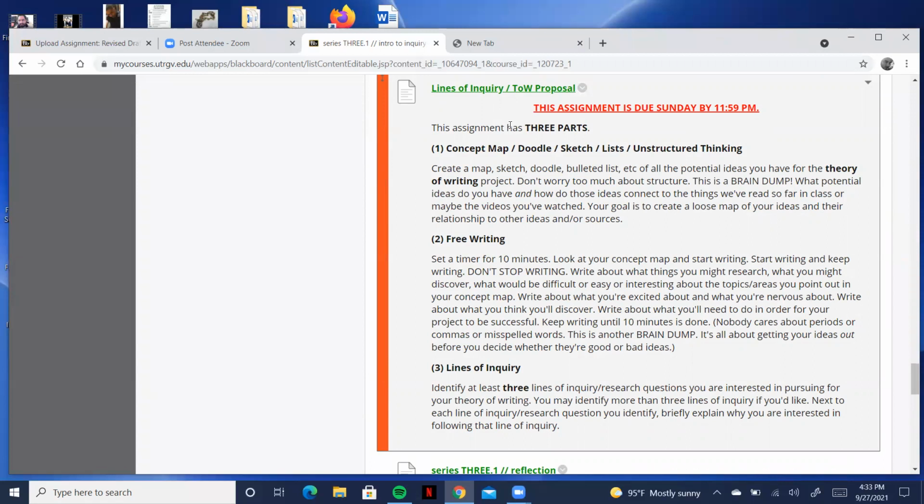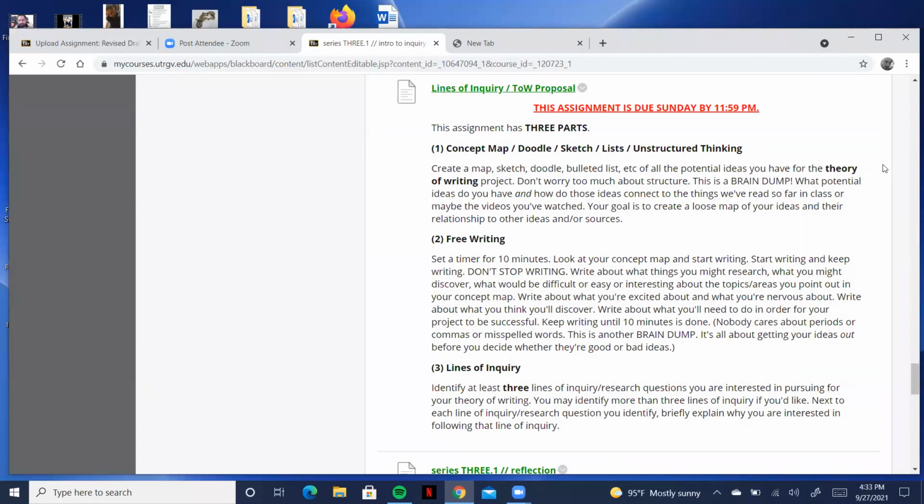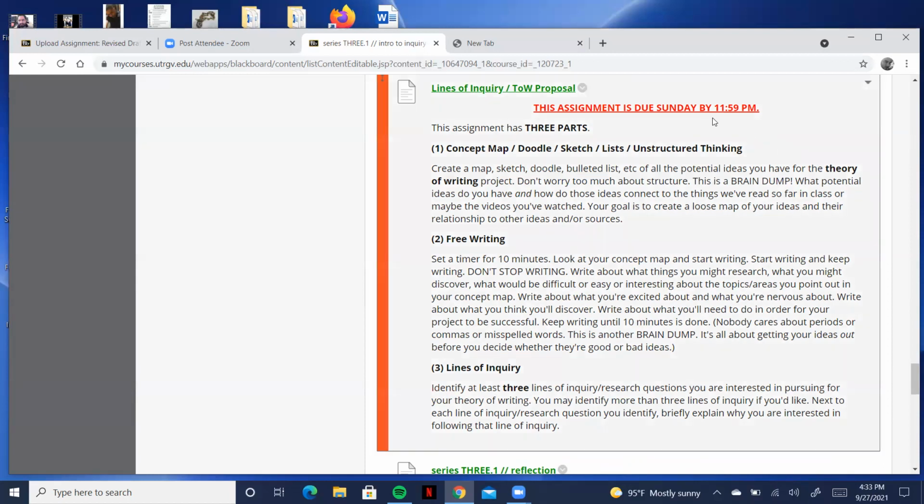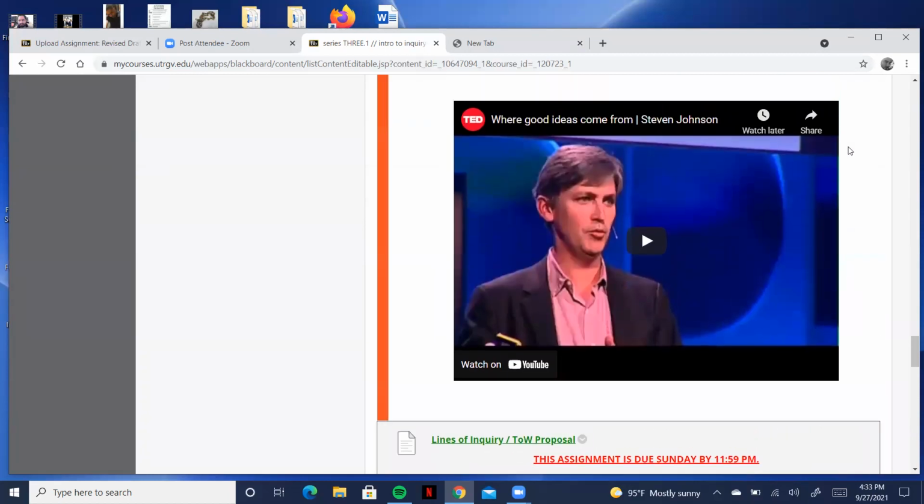Right now, we're under the brainstorming part of the section. And again, we're barely starting. So right now it's just trying to make sure that we understand the new module, and it's going to be slightly different from what we were doing with the narrative. So again, any assignments that are due with this module are due by Sunday.